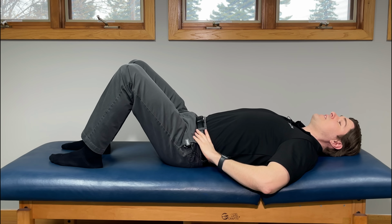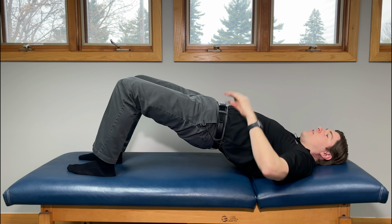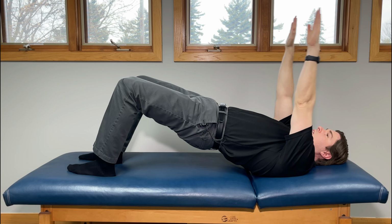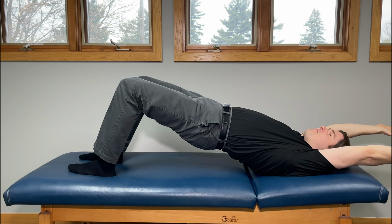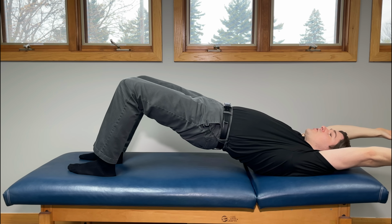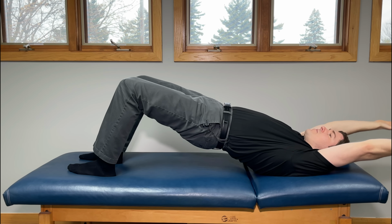To target a little bit more into the upper back with this, you can add a little bit more motion in there. So I straighten my arms like this and then just slowly lower them down like this overhead, and I really feel my shoulder blades firing. Again, just try to hold this one for 5 seconds and then slowly come back up just like this. But give that one a try.